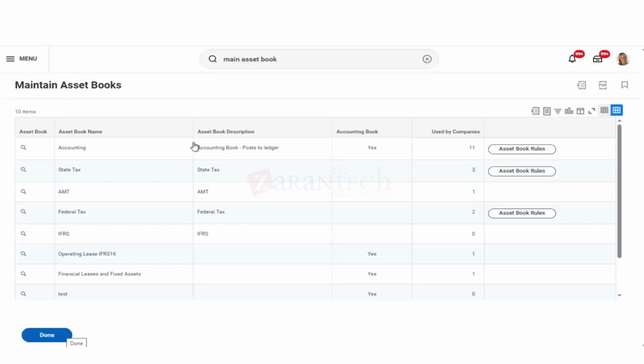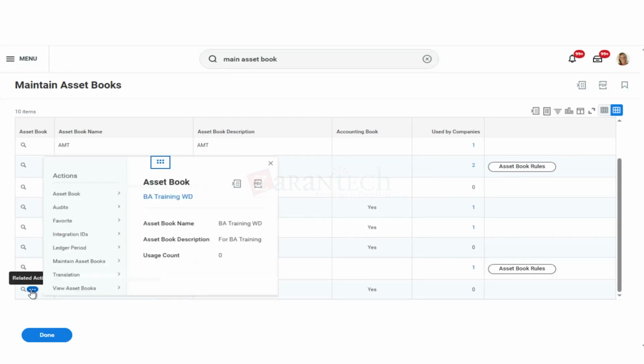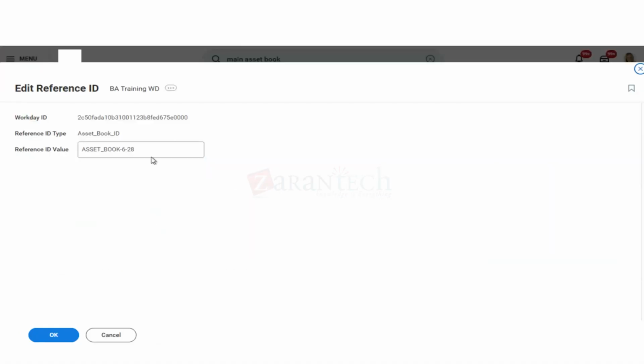Let's click OK. Once you click OK, you can see your book as well, BA Business Assets Training Workday. It will act as an accounting book. And first, if you create anything, just make sure you update your reference ID as well.